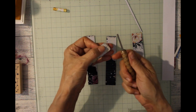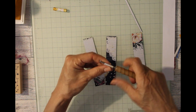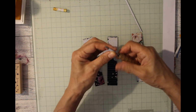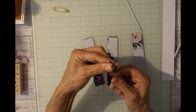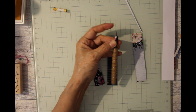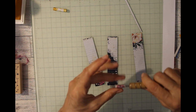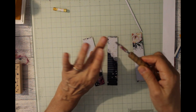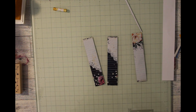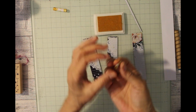There's a notch right here in this quilling tool, and I just slide that right in there, and I just wind this all up. And you can keep straightening the edges so they don't go off center, but I don't usually worry too much about it being perfectly straight. When I start thinking that things need to be perfect, that's when I end up not doing anything. So that's why I don't do anything perfectly.